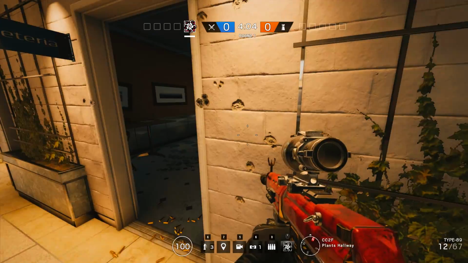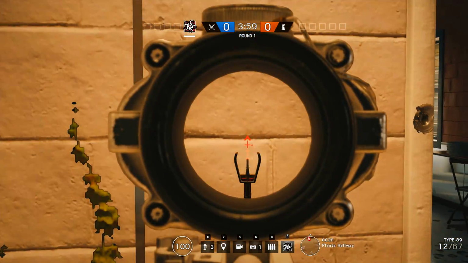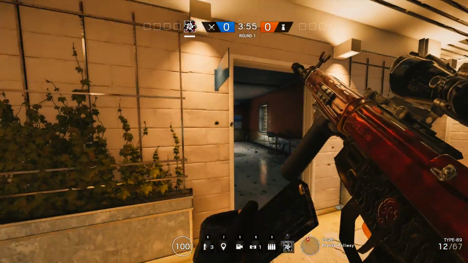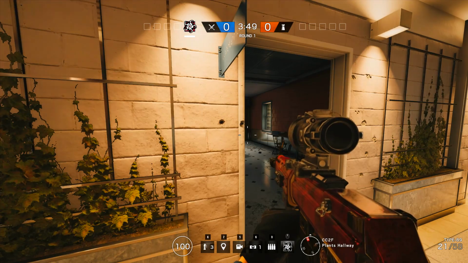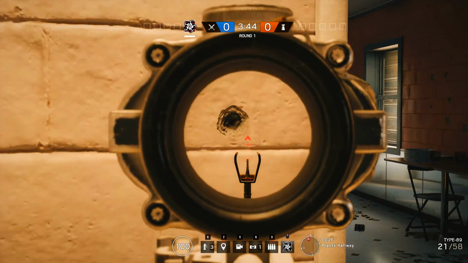The advantage of using this is it allows us to basically bounce our head into that open area, giving us that peek, and it reveals less of our body. It makes it that much harder to see us, and it's a much more effective peek, but it's also a lot more difficult to do.